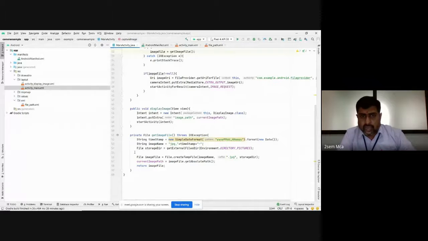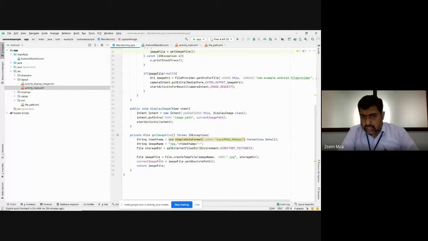See, in the file storage dir, I am creating another file variable here that is equal to getExternalFilesDir, that is Environment.DIRECTORY_PICTURES. So whatever files are there, external files, you can get here and store here.